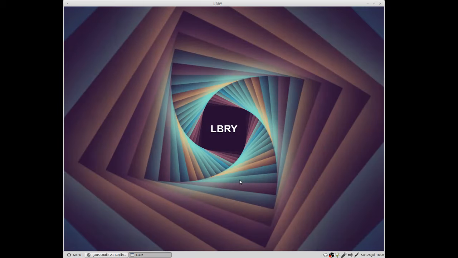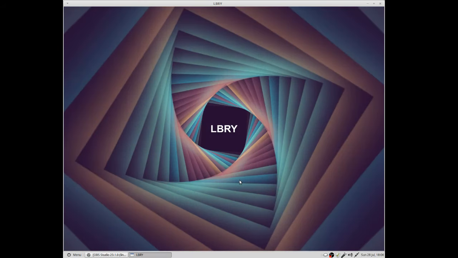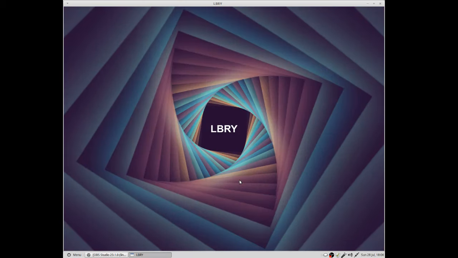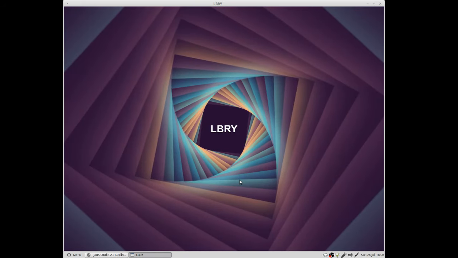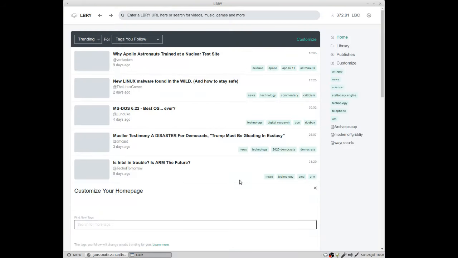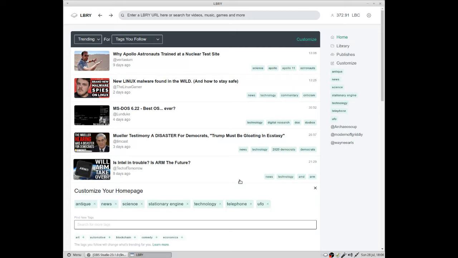It's a little bit slow, it's not instantaneous. Bear in mind this is a new platform. It's being tested at the moment. It's not as sleek as something that's been around for ages and had all the bugs and things taken out of it, although it is pretty good and it's getting better all the time.